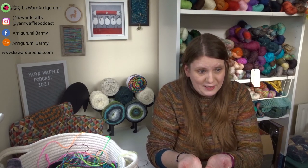So every morning I knit a square. That usually takes about 30 to 40 minutes. And I did wonder about starting a crochet one so that when I finish my knit square, I crochet a square. Just because this year I feel like, I mean, I am a crochet designer. It is my job and I haven't been really doing much hobby crochet this year.